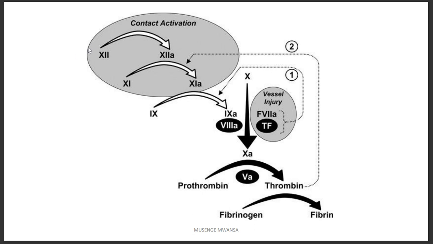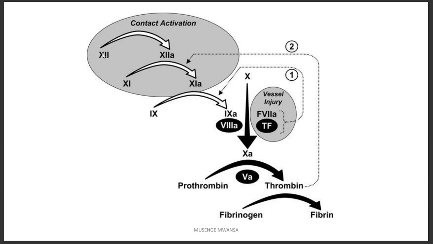So what happens is that you are just simply going to start from 12. Clotting factor number 12, you go to clotting factor number 11, and then, please, we're going to skip number 10. So number 10, we are going to remove it. Okay, so remove 10, just start from 12. So from 12, you go to 11, skip 10, you go to 9, and then you go to 8. So this is how it's going to flow.